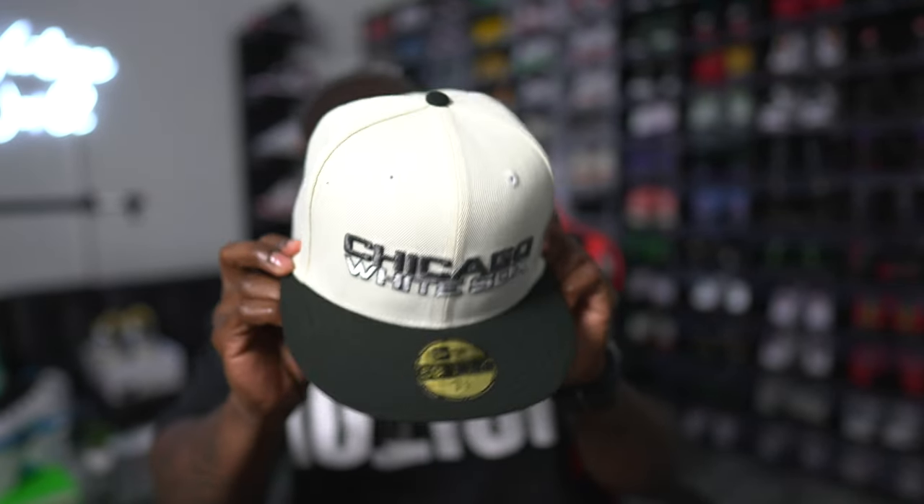And then something that goes with a lot of fits — it's white and gray with a little black, pairs with a lot of things. Got another Chicago White Sox fitted. These are all from Sneaker Town Miami — another one of those sleeper sites you guys can check out. I'll link it below. They have a lot of fitteds, some sneakers, New Balance, Converse, Asics, and a lot of different things.